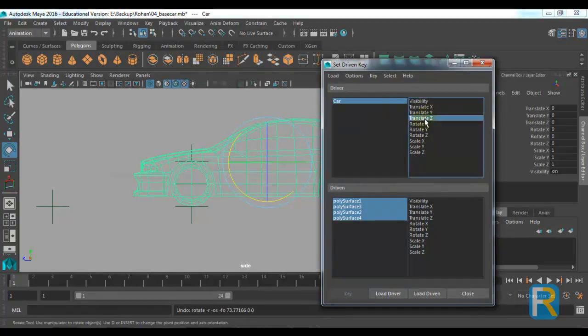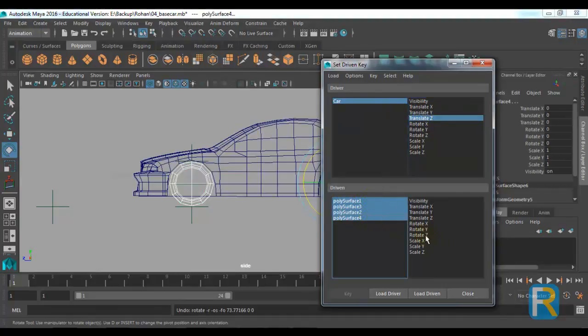Connect car's translate Z with rotate X, key it.